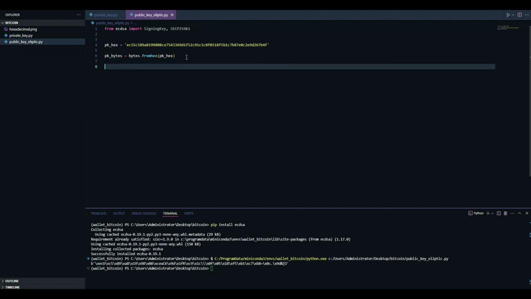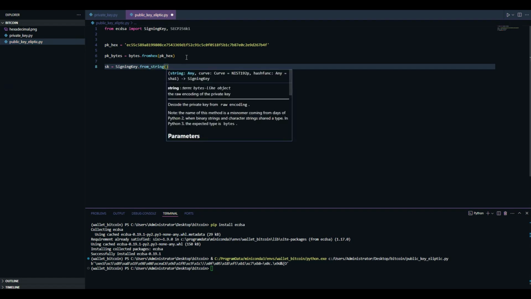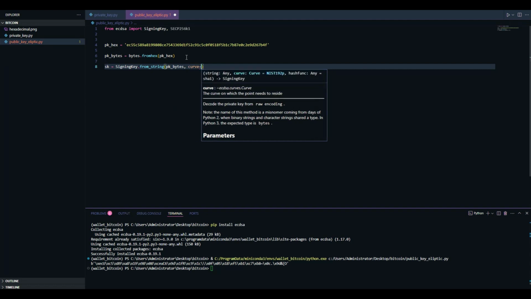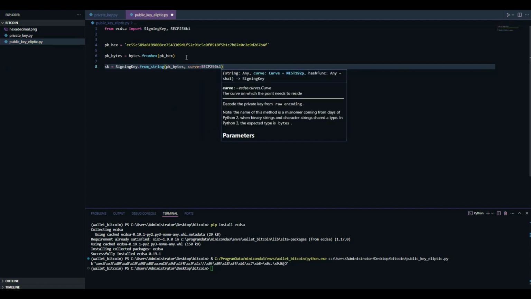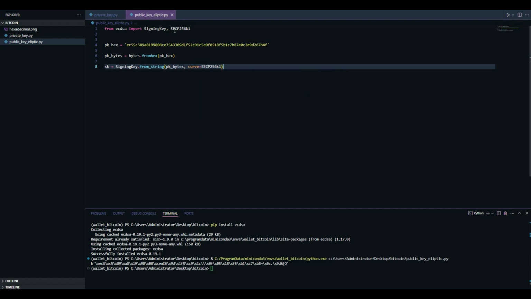Let's continue. Now we're going to create the object specifying the elliptic curve using the cryptography. Let's call it sk, SigningKey.from_string, passing the private key bytes and using the curve we just called from the library.